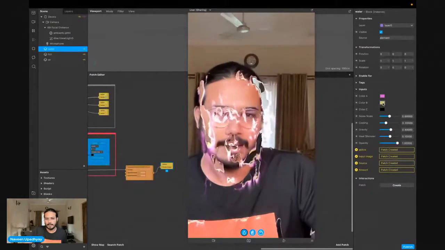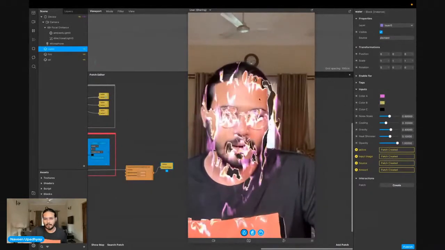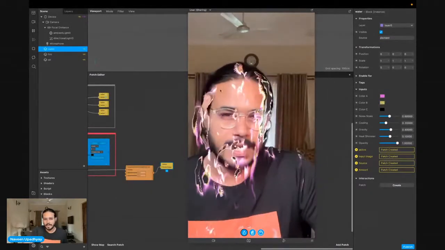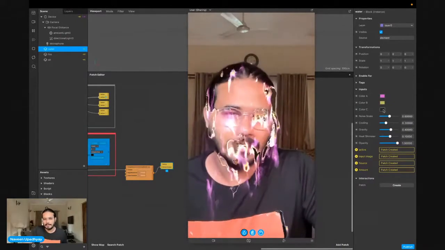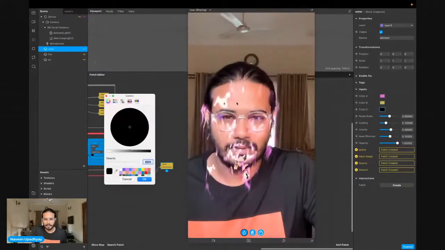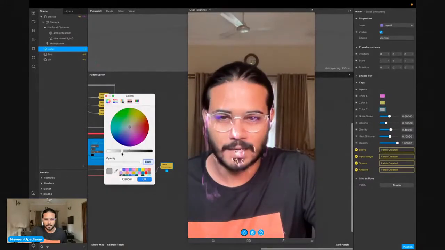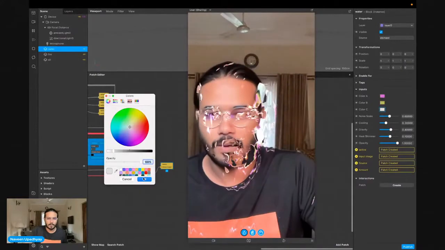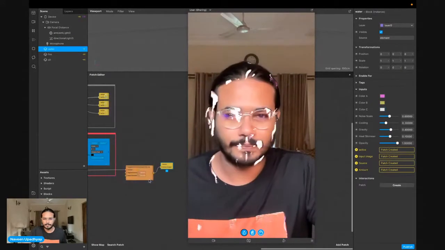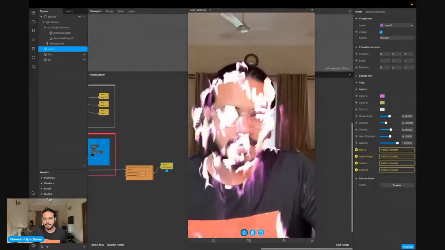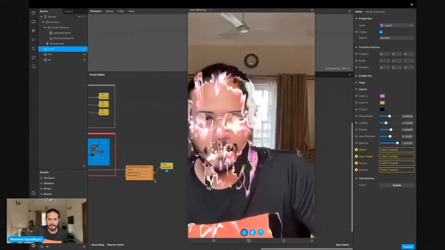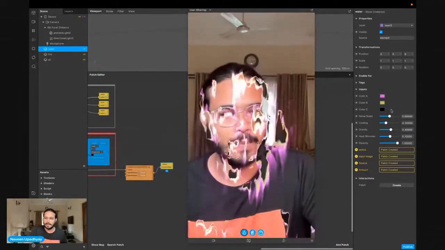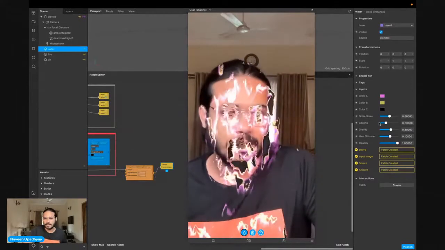So color A, and color B is, I think, on the boundaries there's a different color. When there's a trail there's a pink color, and on the boundaries this is a yellow color, and color C is just black, I think, wherever it's transparent. So if I go to white, then you see that the transparent color is now filled with white. So just keep it to black so that it's not visible, but we still have the option to change this color as well.